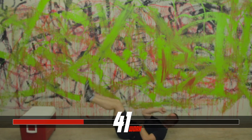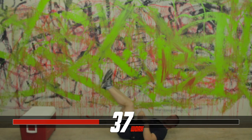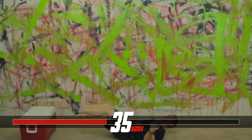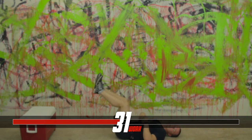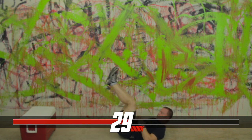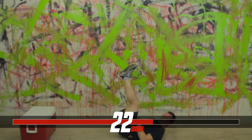And I like to keep my head off the ground. And what this does is it forces me into a crunch position the whole time. So it makes it a little bit harder, because when you rest your head, you relax your upper abs. This forces them to keep tight, also puts more force on the lower abs. So bring them up, right back down.